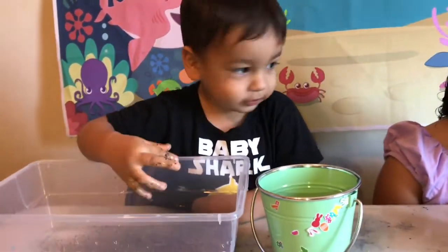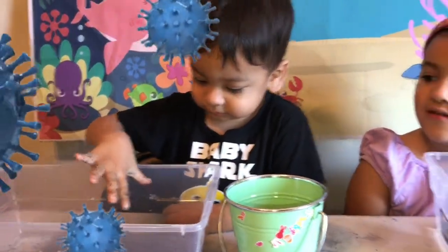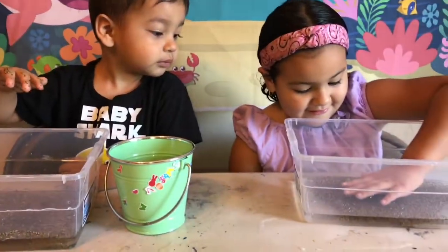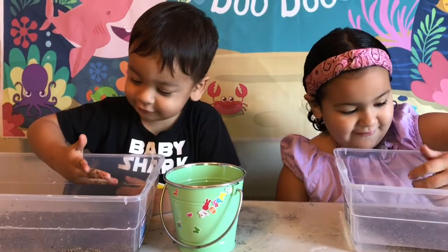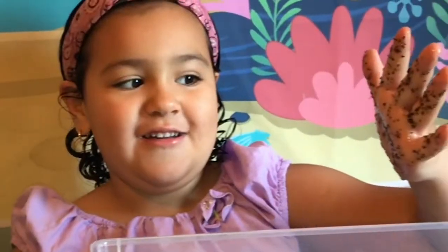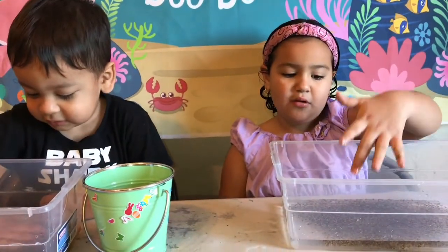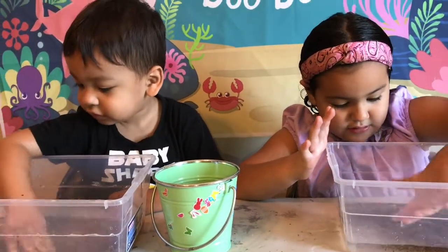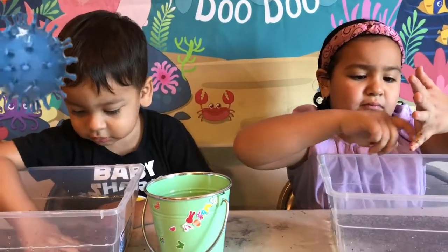You see what Liam just did? Those are called like germs — those are like germs. Put your hand in, just put your hand in. They're going to stick. Put it all in — they stick to you. Does it stick to you? It only sticks to the water and then you put your hand in and it sticks to your hand.